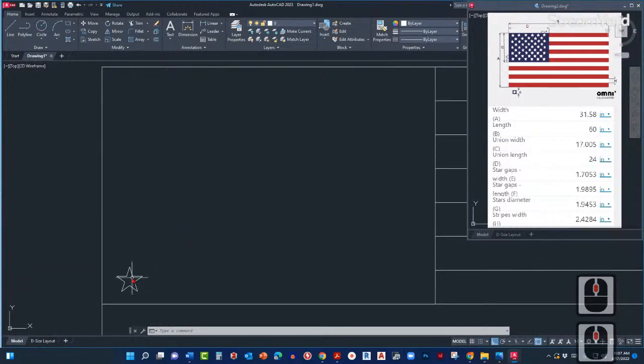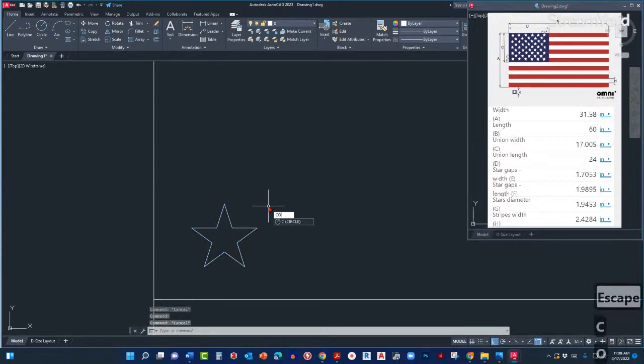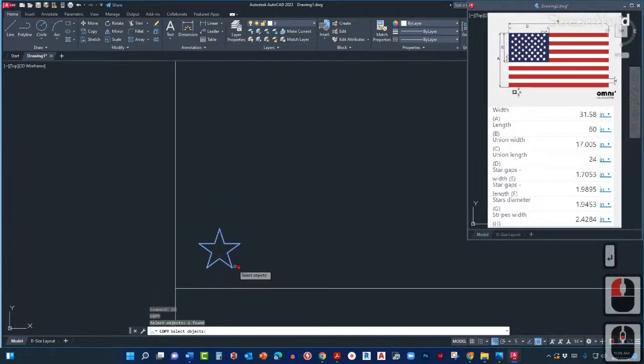So the array, we're gonna use it to copy the stars quickly, right, all around, instead of copying each object individually. Because let me give you an example of how we would do this manually, right? So let's copy this using the regular copy command, just to give you an example. For the copy command, the shortcut is CO, and then we're gonna press enter. So I'm gonna select my star, like so, and then the command line says select objects.